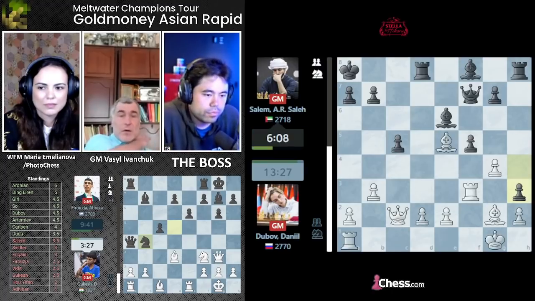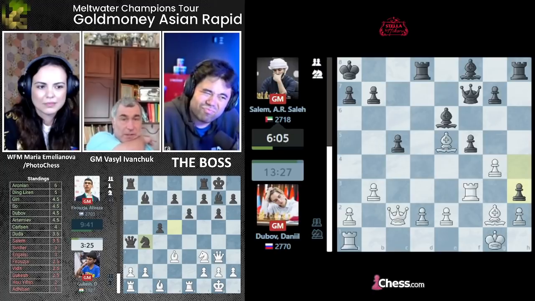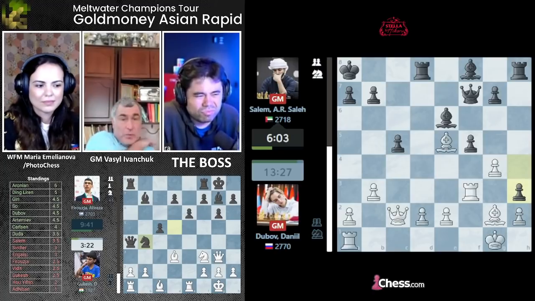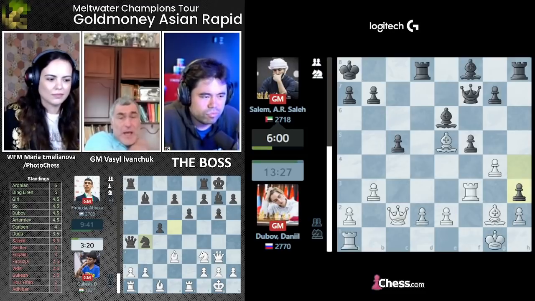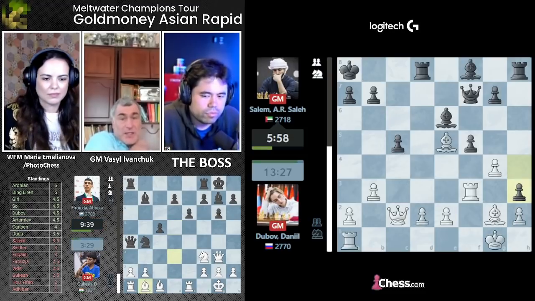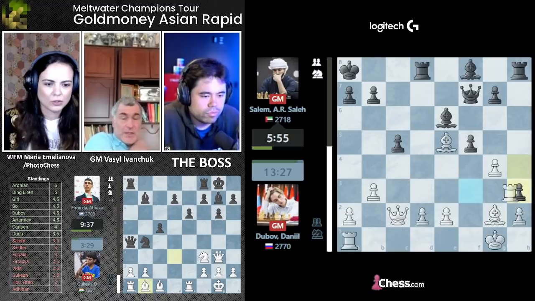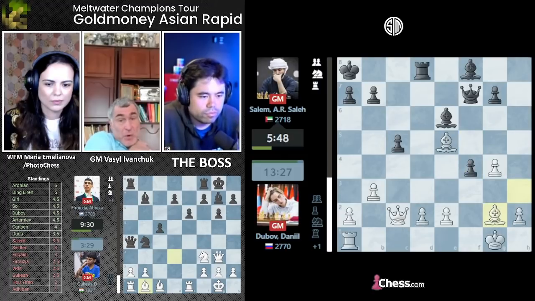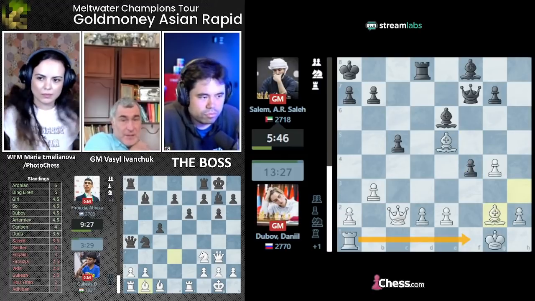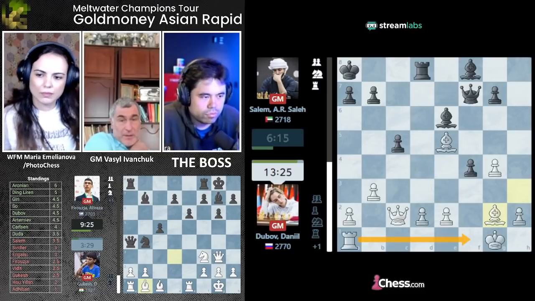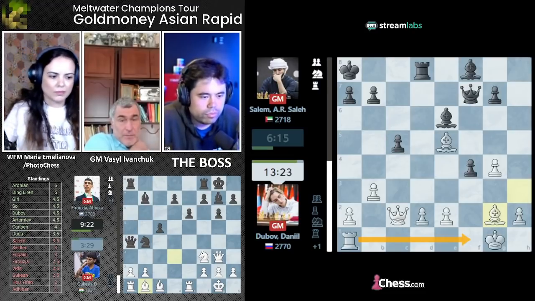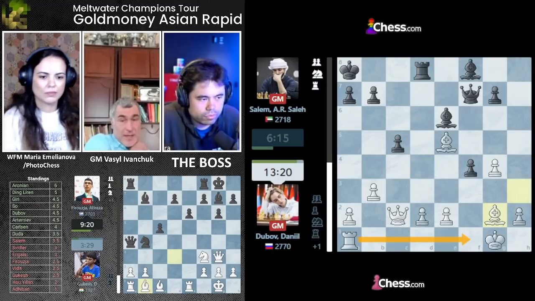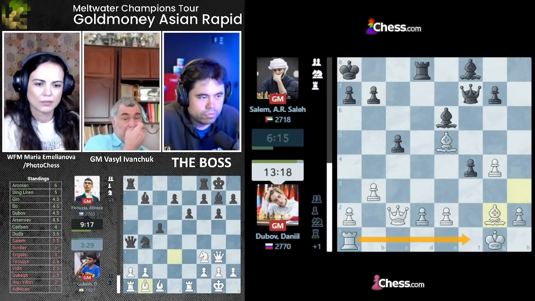Okay, but rook d3 is a strange choice. I would play g4. Probably he's afraid of h3, but after h3 I can take, rook takes h3, rook takes, bishop takes f pawn, bishop g2 back, and then rook f1 is coming. Probably Dubov is afraid that his king is a little bit open, but now after bishop e7, black can anyway open the h-line and it's quite promising for black.